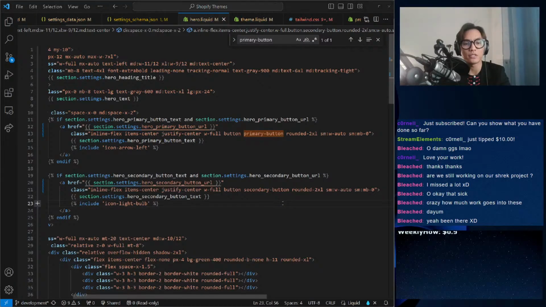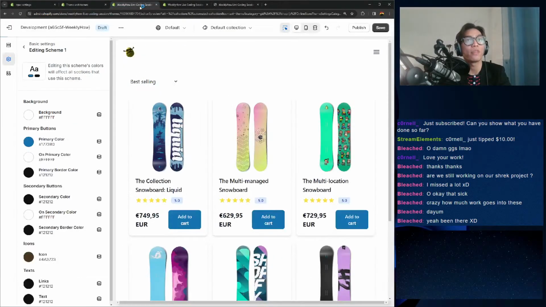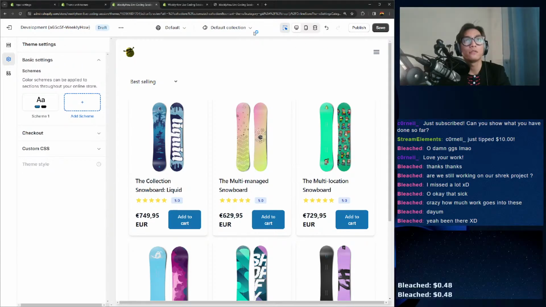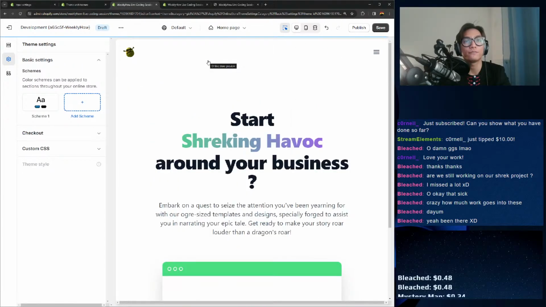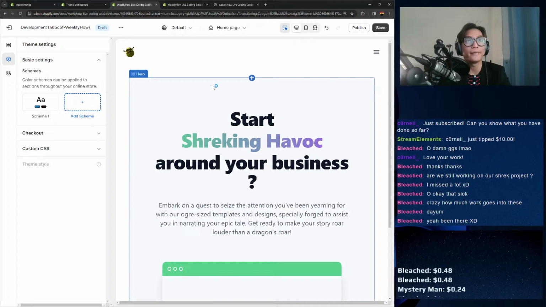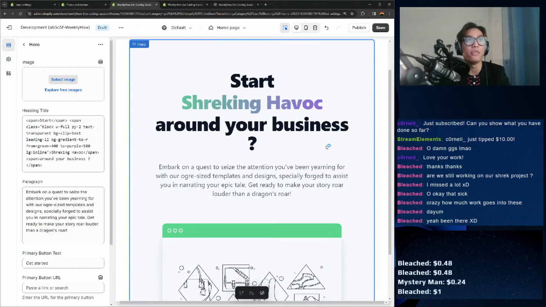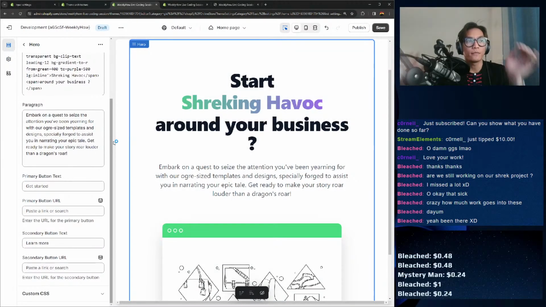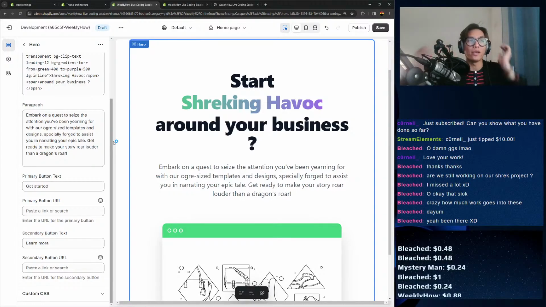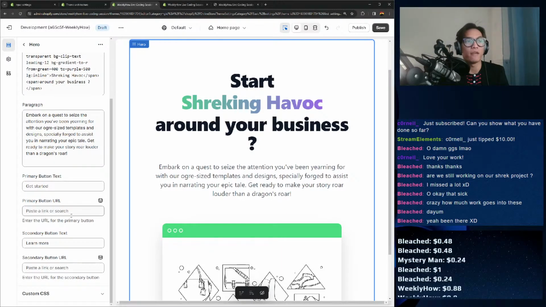Let's save that. Let's go back to our theme editor, and it should be the home page. And let's try to add those buttons. The reason why it's not showing is because we don't have links.